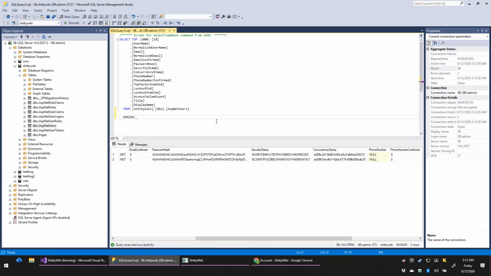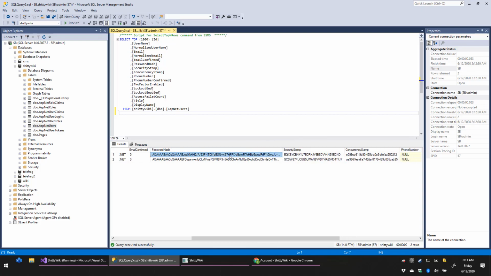They're not only taking a SHA hash of the password, but then they're generating this pseudo-random security stamp called the salt, and they're appending it to the hash of the password, and then they're hashing it again to get the real password hash. So that actually helps in two ways. Number one, it means that I can't just take a rainbow table and look these values up.